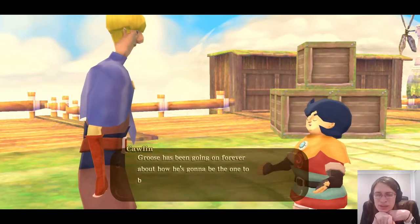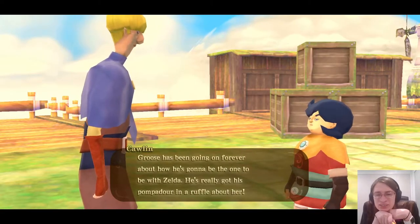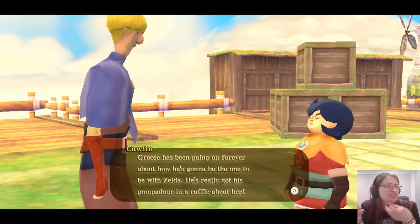Bruce has been going on forever about how he's going to be the one to be with Zelda. He's probably got his pompadour in a ruffle about her.